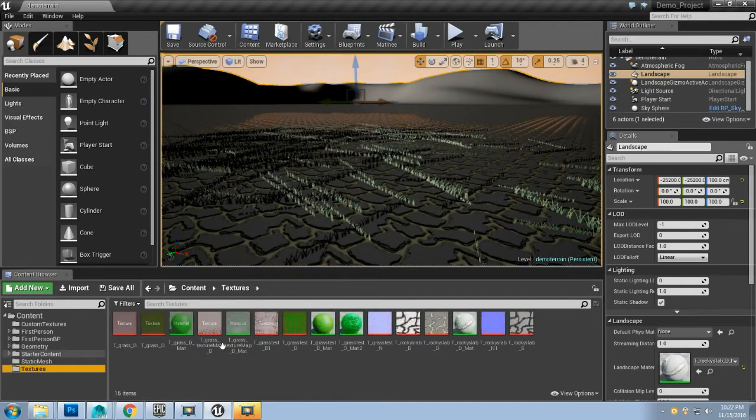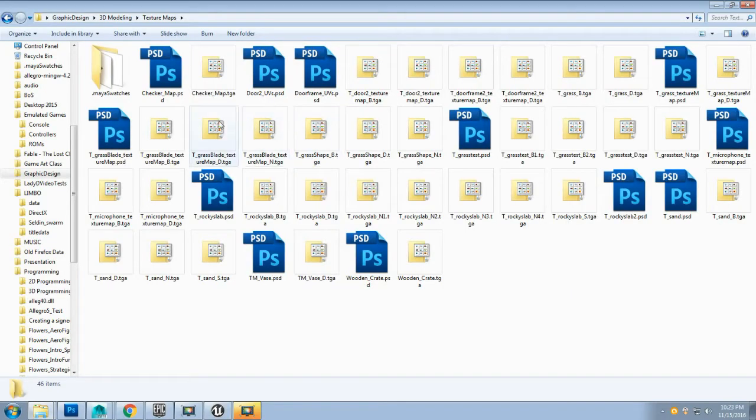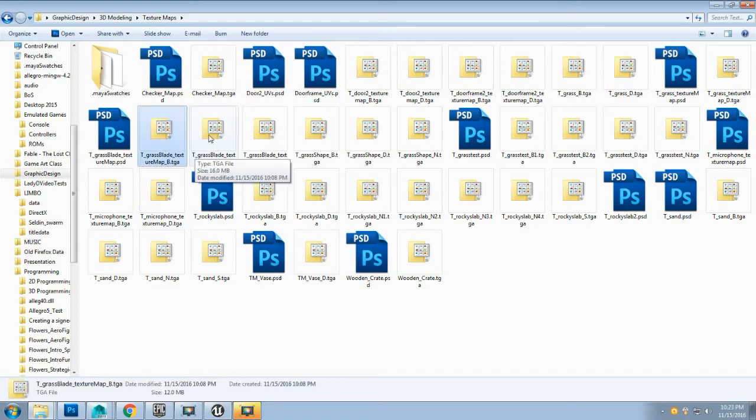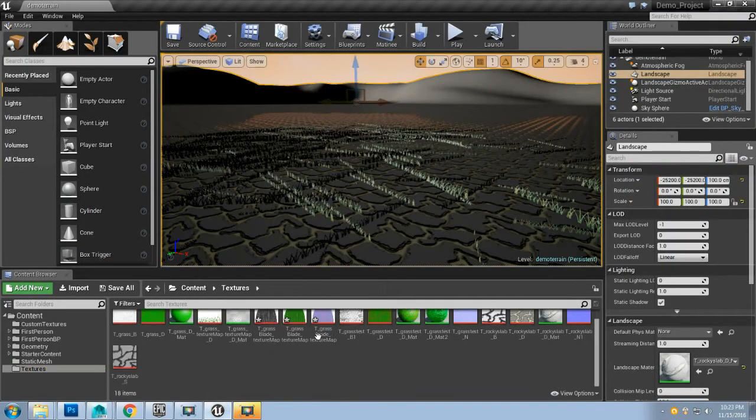I'm going to go over to my textures and I will manually import my textures. We called this grass blade, so T underscore grass blade. We want the bump map, the diffuse, and the normal map. I'm going to grab all three of those and bring those into Unreal. Once these are in, I'm going to go ahead and save it.